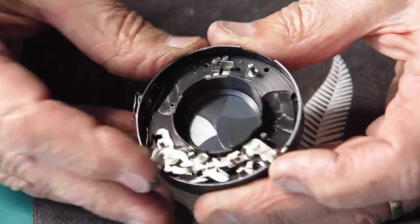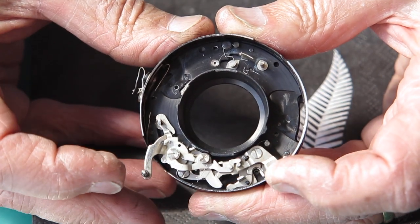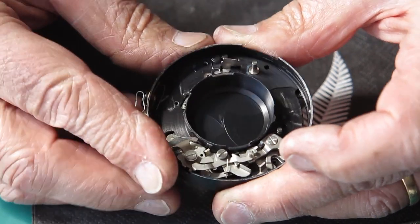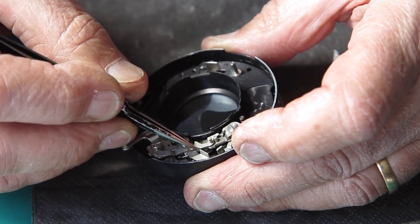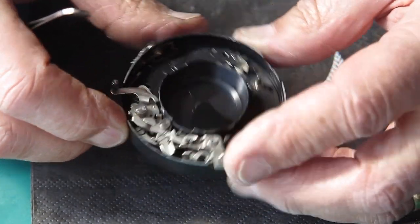It fires nicely. You're not seeing a B action there because the action is so quick the B lever didn't have a chance to drop in. And the B action is such that that slides down there. So that certainly needs a touch of lubricant on that point in order to make that work.